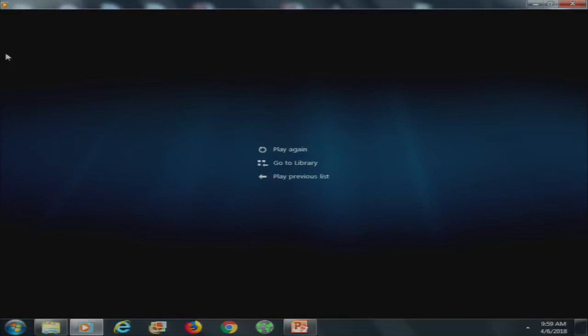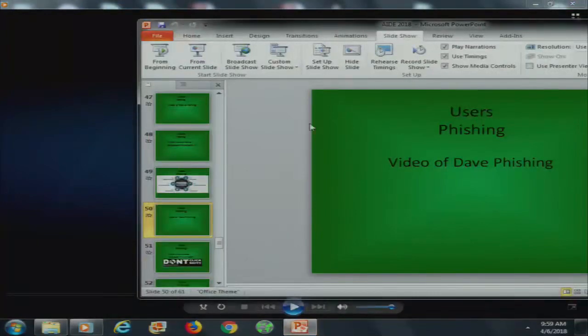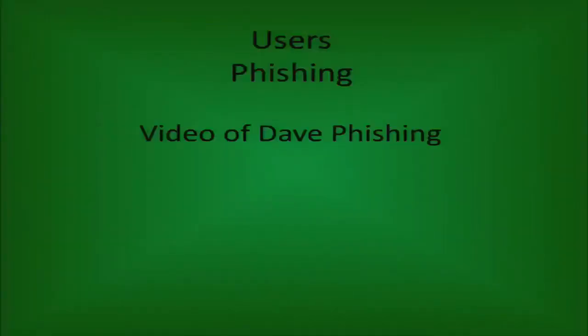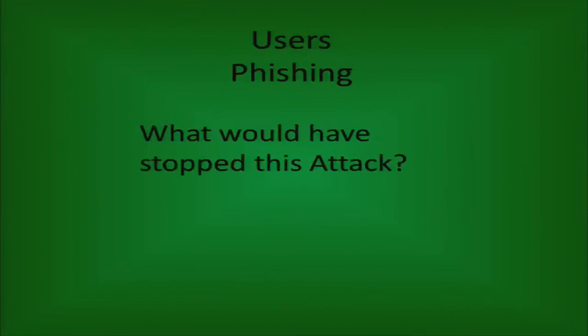She said she had her virus up to date. She said she had a firewall. She said she had somebody come and check it all. But he was able to bypass it all, not by breaking her software or all the stuff that she had installed. He was able to bypass it by her letting him do it. So what would have stopped that attack? Well, what would have stopped that attack, in my office, is education.